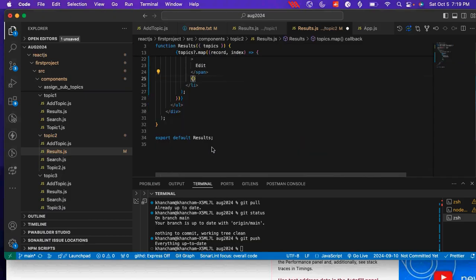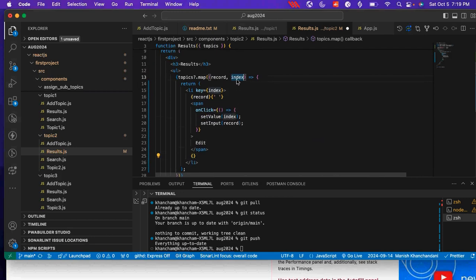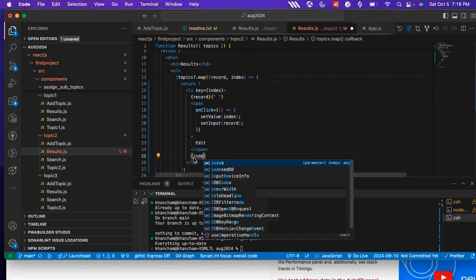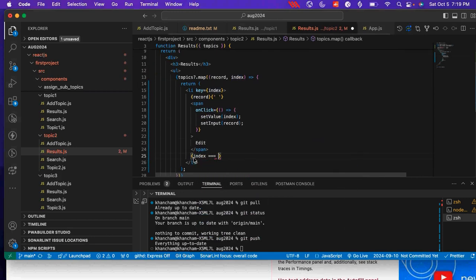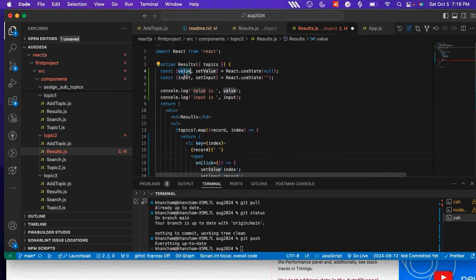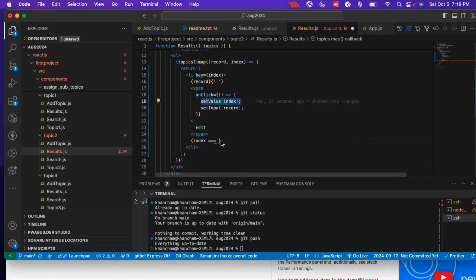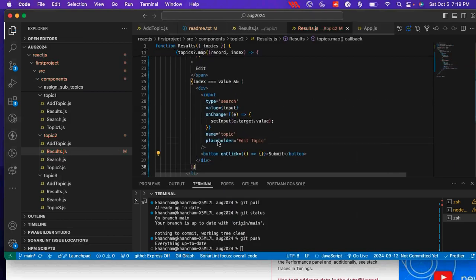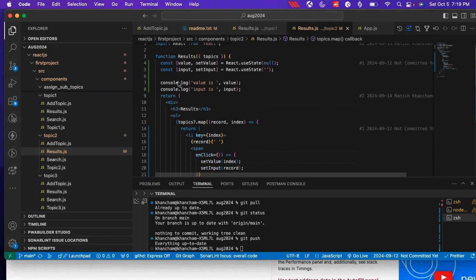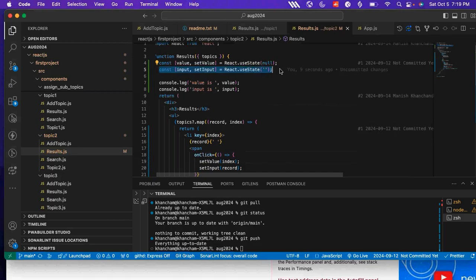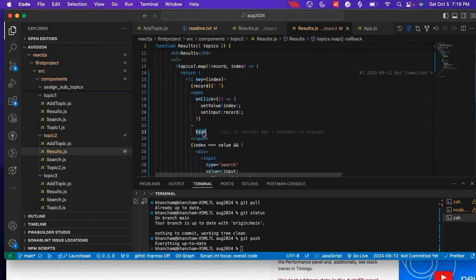I will put a condition: if this index is equal to this value, because whenever someone clicks this, we set this value to the index. So this will be value. If both are the same, that means we have to show the edit box. And the edit box will have the pre-filled value of the input which the user has updated as soon as he clicked the edit button.